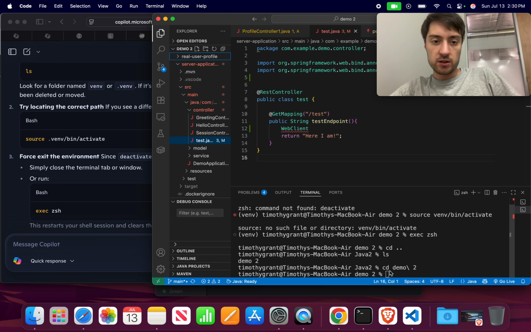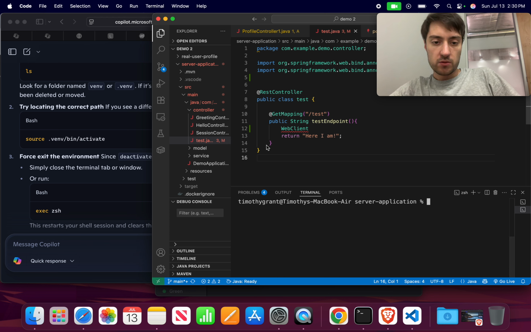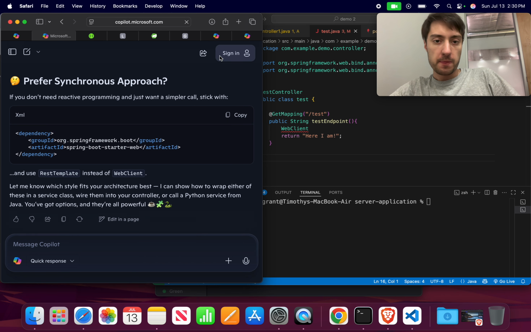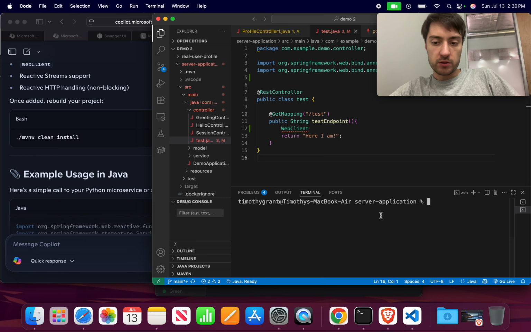So I need to go into this server application. So let's see, cd into server application. Okay, ls. Okay. So now I want to do this one, right?